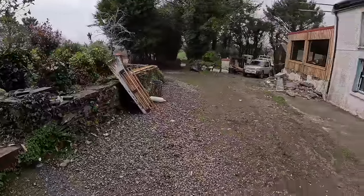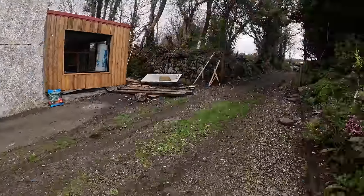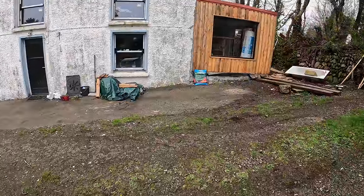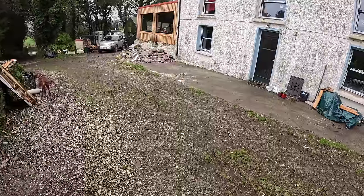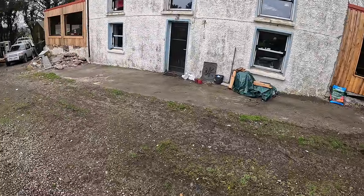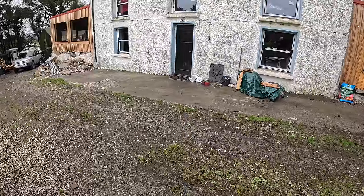But while we're here, I will just show you this front area. As I said, we don't use that lower entrance for coming in and out. We use the top one now. So this space is in front of what we are going to make the back door, because this is at the front of the farmhouse, but we're going to make it the back. I'll show you how that's going to look when we go around the other side. But we hope to put maybe 4 beds in front here, in front of the house, and just stone it so that we stop people driving up and down on top of it, and open it out into a nicer space for usage in the summertime.